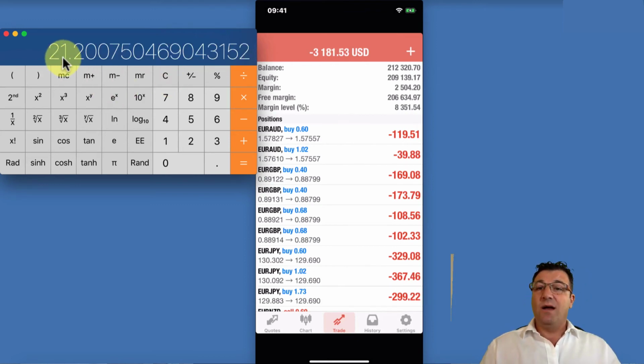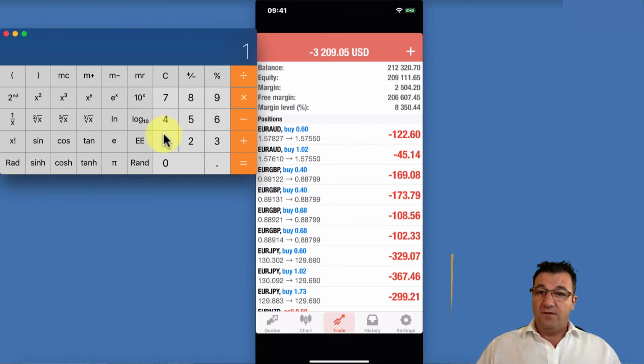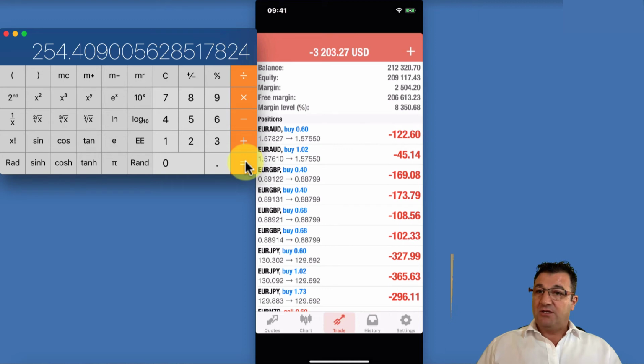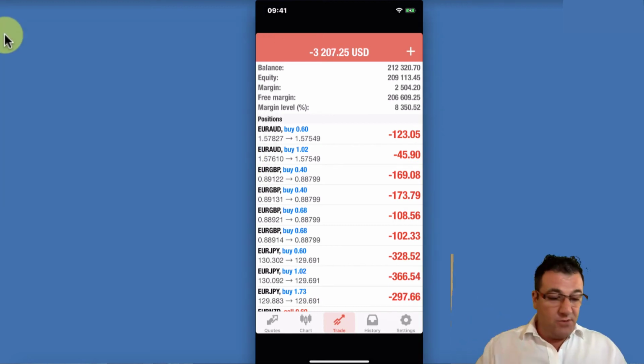So we did 21% last month, which is absolutely unbelievable. Where else are you going to get 21%? So if we do that times 12, that's about 254% growth in 1 year. That's without even compounding, which is another conversation, which is absolutely fabulous.